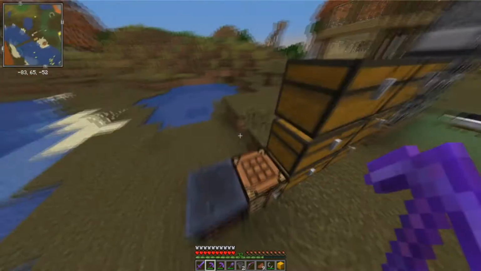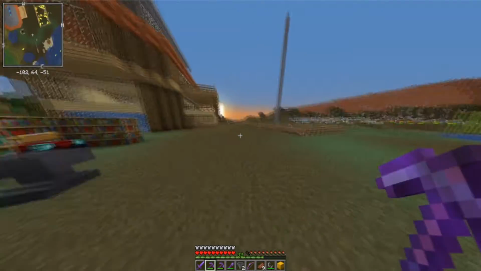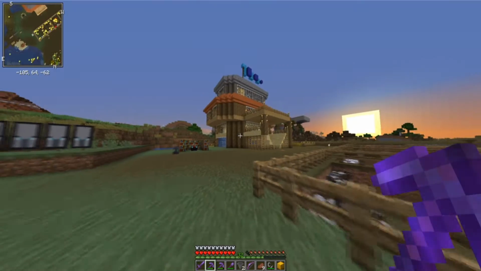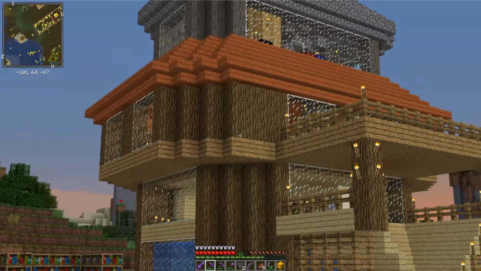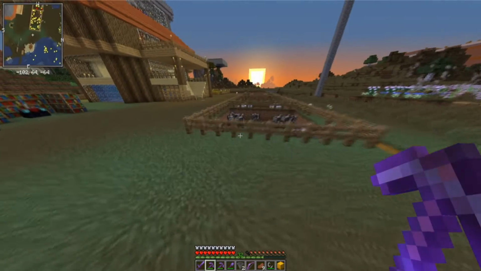Today we're going to be doing a modern house build, but first we go gather the resources. It's going to require a lot, of course. We're not going to be living in this house anymore. This is a basic starter house. This was just based off of an idea I had. It took me hours to build this house, but it's just not the house I want anymore. So I want to make a modern house.